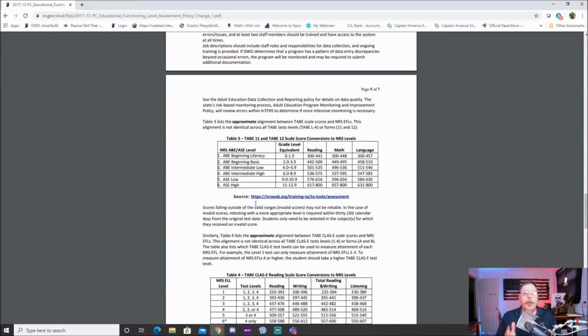If a student calls your program and asks you what you offer, by federal guidelines, you're required to get their name, first and last, and their date of birth, and inquire about the social security number, and put them into ENTERS. You're required to. However, we understand that's a little difficult. We get it.